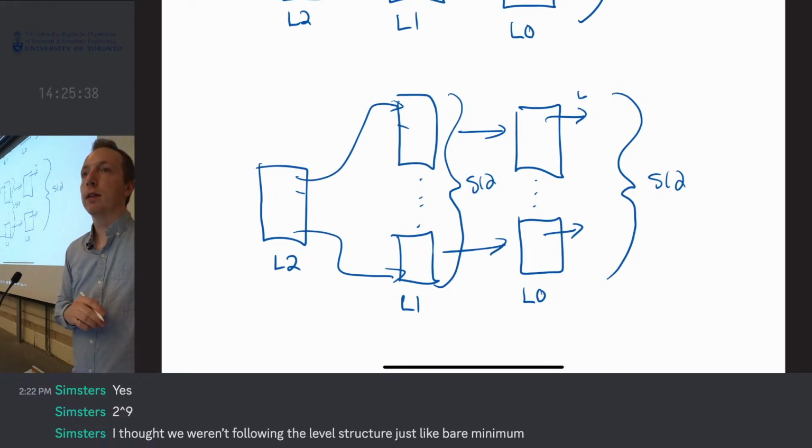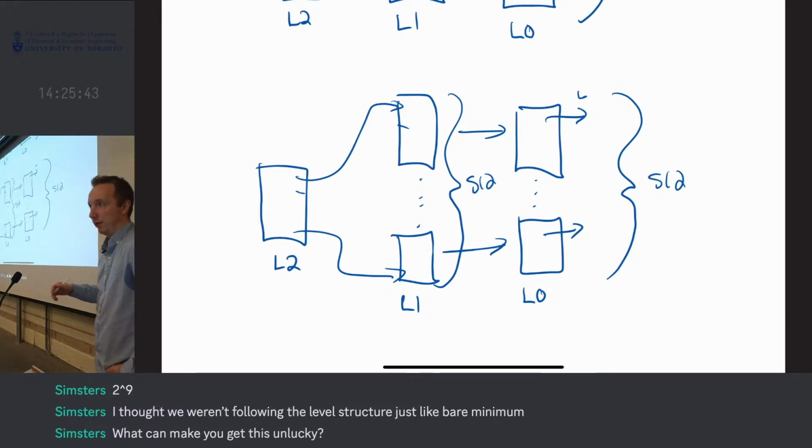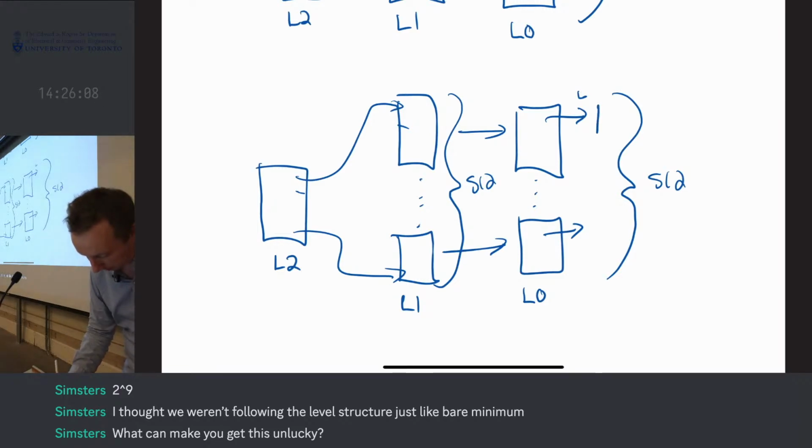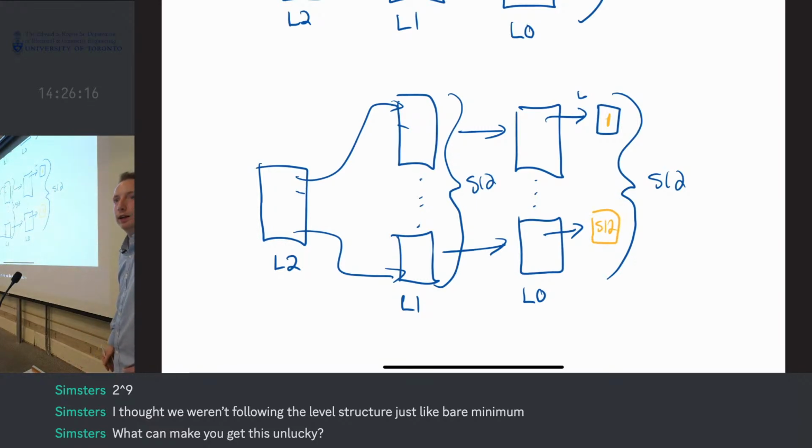Why would you need 512 L0 page tables? So this is worst case. I need 512 of them because my program uses 512 pages, and each of those only has a single entry in it. Why would it only have a single entry? Only one entry that's valid, pointing to a page that the program's actually using. So this page table would be pointing to, say, page 1 that it uses, and the last one would point to page 512 or something like that.